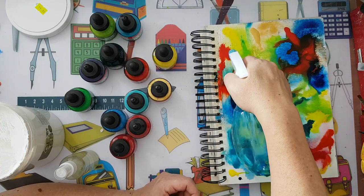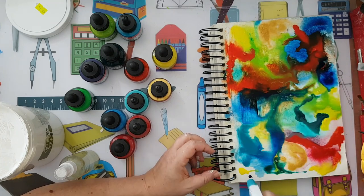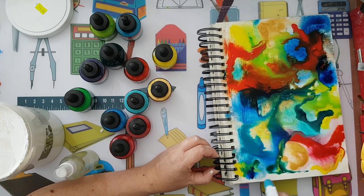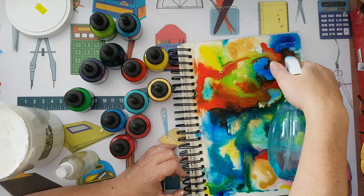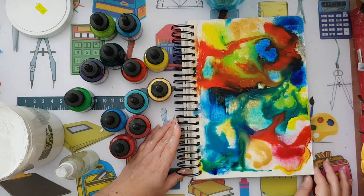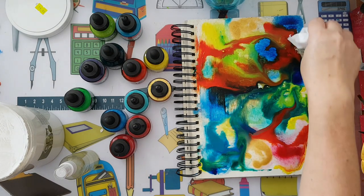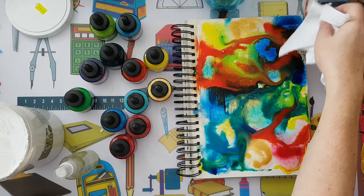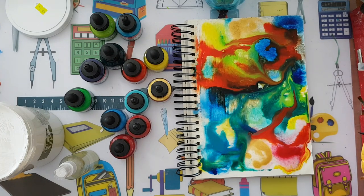Now I'm going to spray this gently, because I don't want more puddles, at least not larger ones. And this is it. I'm going to let it dry as is. I'm not going to put any heat tool on it, because it will just move everything and create more mud between the colors, and I don't want it. I'm soaking a little bit more here, and let's hope I can do something about it. I'll be back when it's dry.